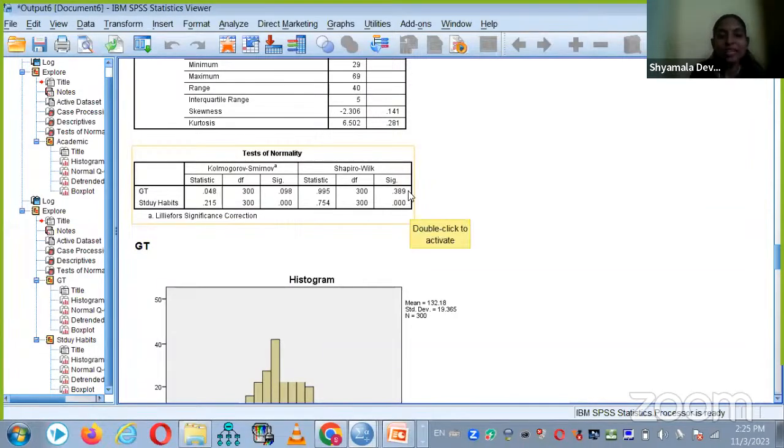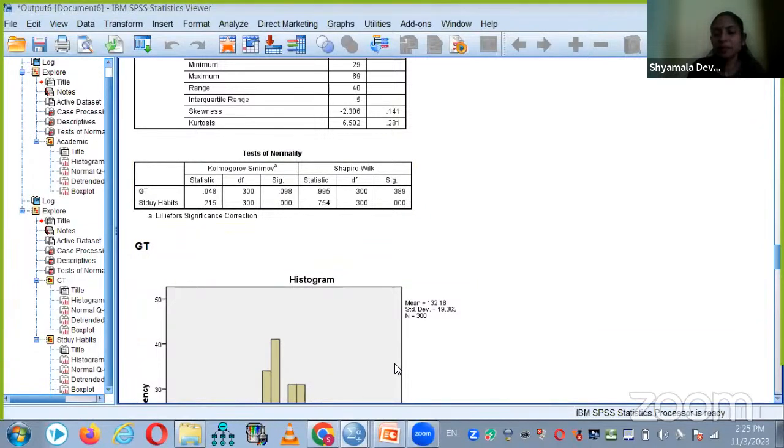Now tell me, the significance is 0.3 for home environment. So what does it tell? Yes, come on. Interpretation part. Okay, I'll explain again. Can anyone give me the answer? Now the significance value is 0.389. The data is normally distributed. Yes, because if you multiply this 0.389 by 100, you will get 38, right? So the error is 38%, which means, since it is greater than 0.05, we will be accepting the hypothesis. We already formulated a directional hypothesis, so the home environment data is normally distributed.